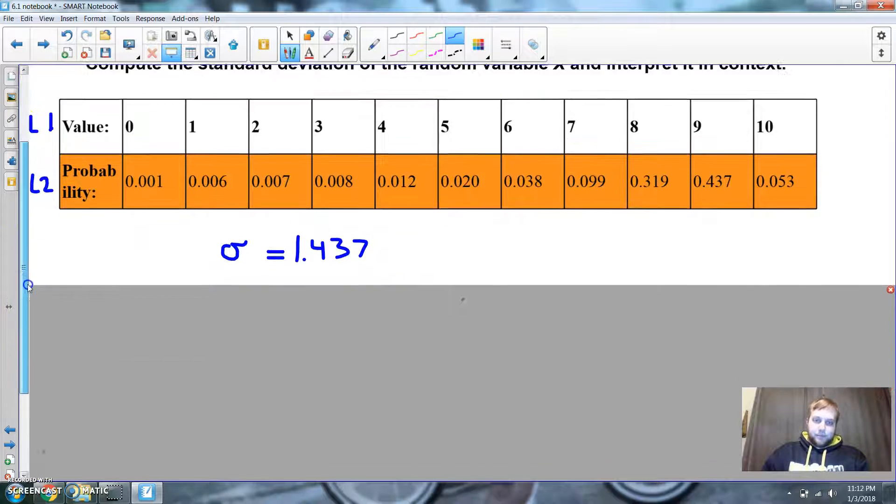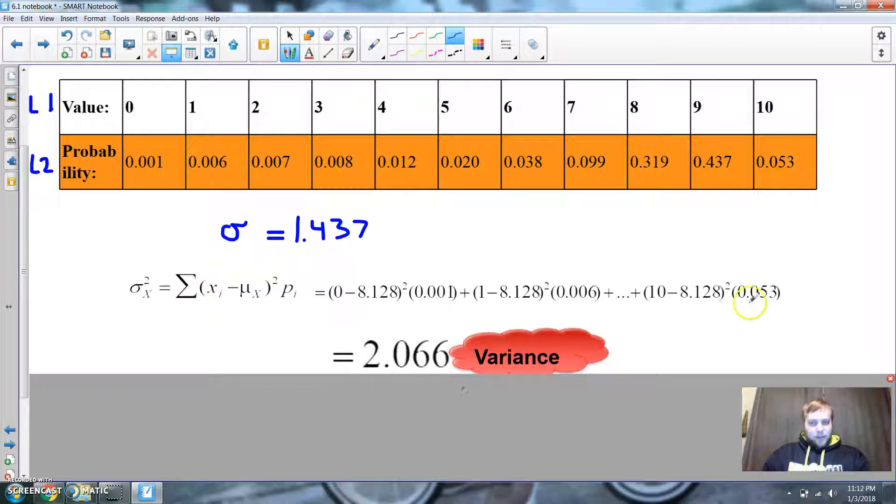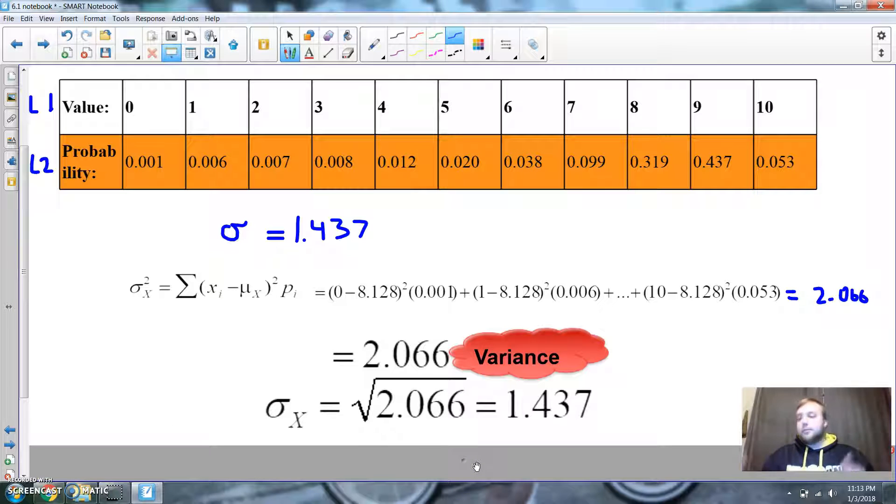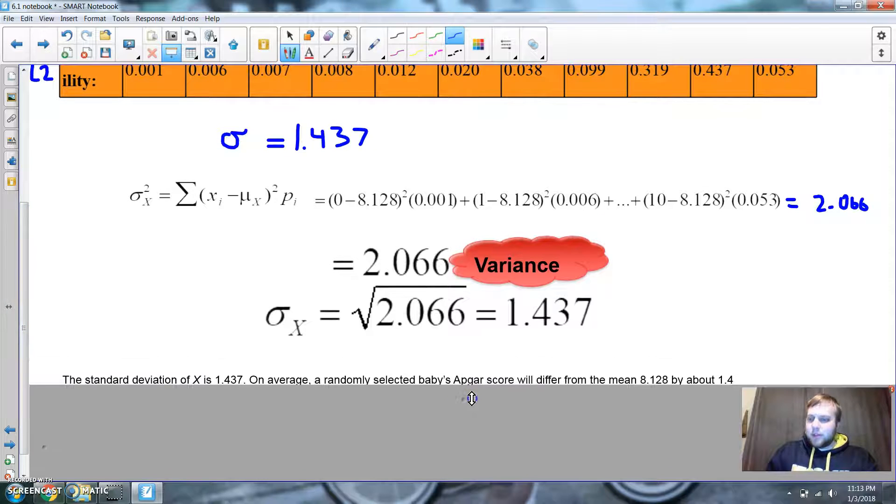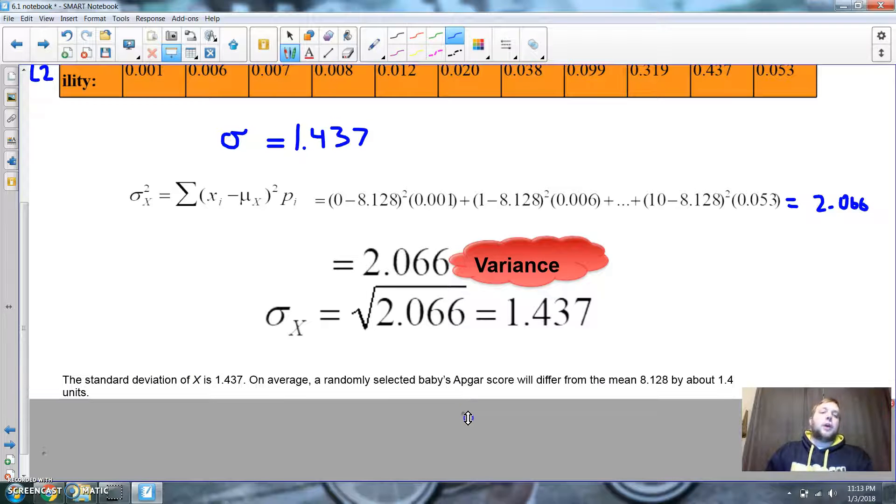Now, if we wanted to do it by hand, I do have the long one. There it is. Woo! Okay. You'll get the variance. By the way, this isn't your standard deviation formula. No, you'll get 2.06, and you'll be like, how come I didn't get the same answer? Why am I not getting the same answer? It's because this is the variance, and variance is the standard deviation square, so that's right, baby. You've got to square root it. I made a root plus or minus. Right? Okay. However, variance is never negative, so you're always going to take the positive. By the way, did you know that standard deviation is always positive? It's always positive, never negative. Cool thought, hey? Cool thought.